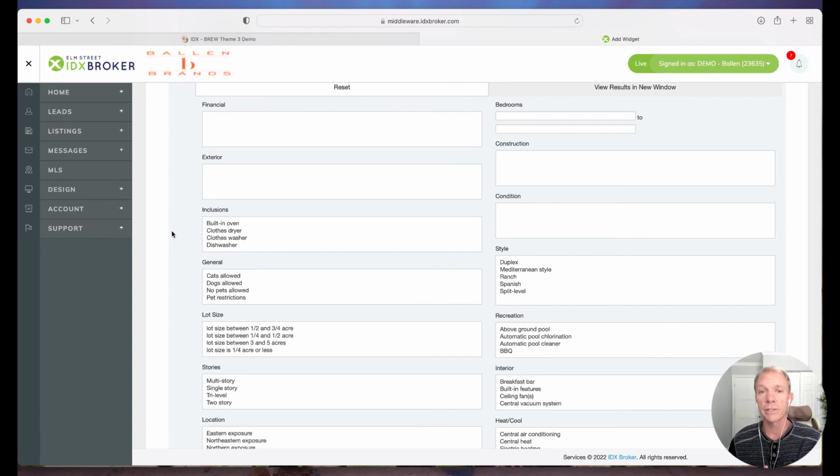You have to be careful about systems being buggy. Some IDXs load really slow. There's a lot of debate on whether subdomains or subcategories are good for IDX integrations, but we've been using this for years. We found that it has a great return on our investment with the search engines and how it ranks. As well as the controls that we have, it really helps us capture a good amount of leads and the kind of leads that we're looking to collect.